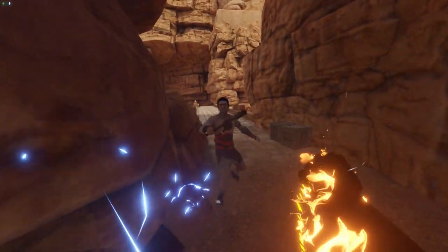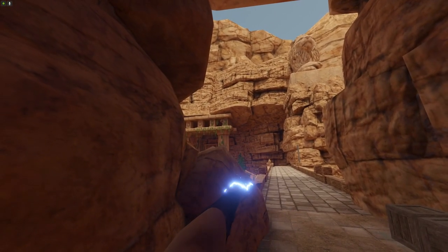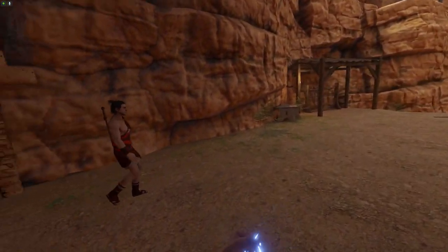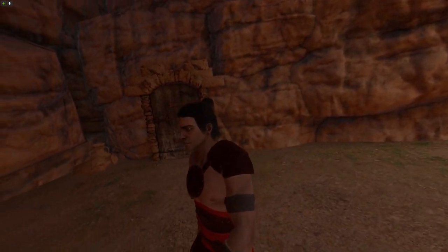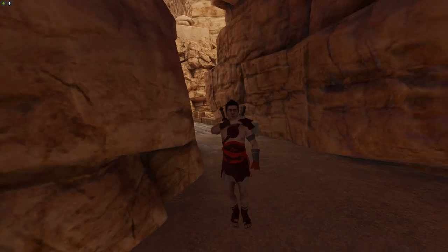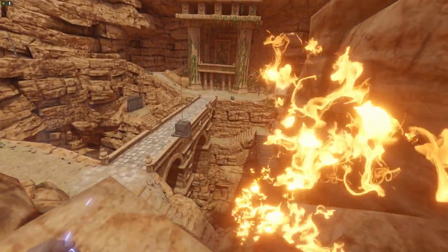Fire or lightning? I'll do lightning this time to switch it up. Bam! And he's just gonna fly away into the moon. I can see my fists on the ground here. I don't want them on the ground, so we're gonna toss them into the... Hi! Hello! Where are you going off to? He's just strolling. You're a little bit wonky, so I'm just gonna take you out of your misery. There you go. Goodbye.